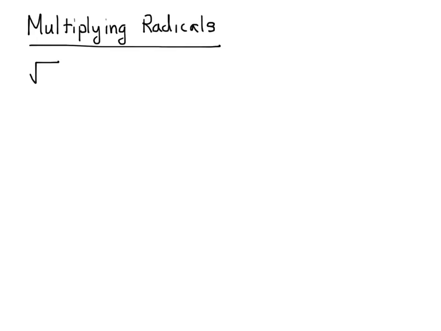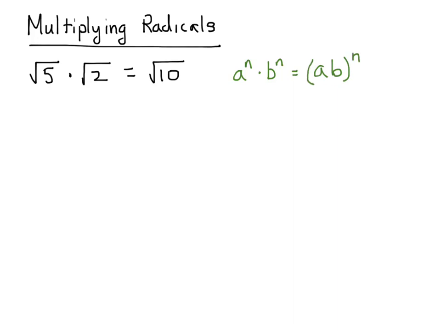So when we're multiplying radicals, what we do is if we have the same index, we can just go ahead and multiply the numbers and put them under the square root sign. And where this comes from is that exponent rule that when we have something to the nth power times something else to the nth power, we can multiply the 2 numbers together before we take to the nth power. And so think about this as being like 5 to the 1/2 power times 2 to the 1/2 power would be 5 times 2 all to the 1/2 power, which is 10 to the 1/2 power.